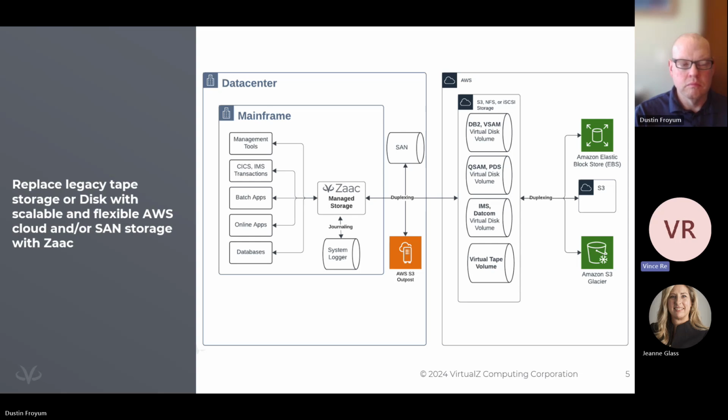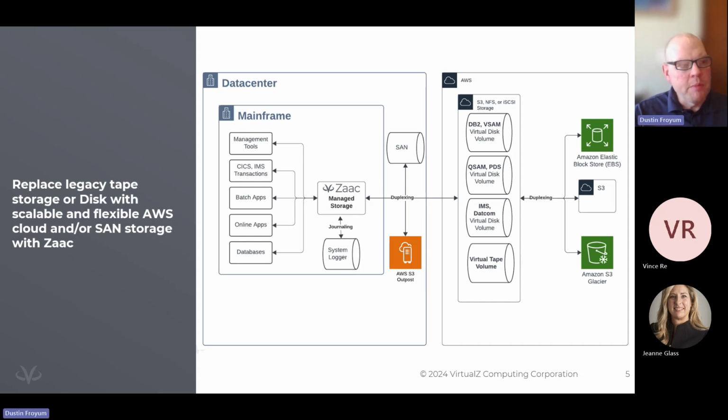One of the wonderful things about Zaac is, unlike a lot of our competitors, we don't have any code off of z/OS. Our product lives entirely on z/OS, and we talk directly to the target. That makes it much easier to support really anything we care to support. We don't have to develop an agent, or whatever the terminology is, that lives in the cloud and then has to exist everywhere we want to support. Our solution is self-contained right on your mainframe.